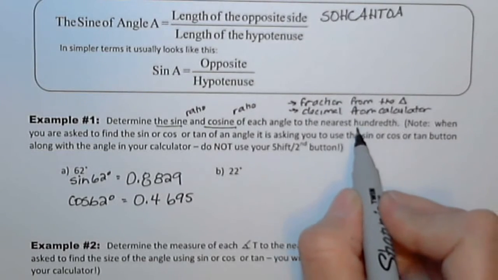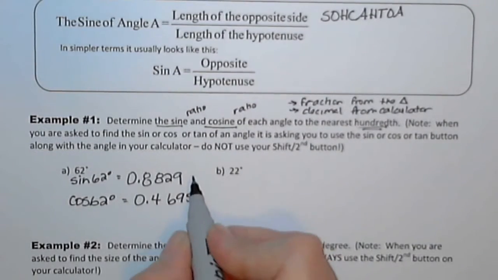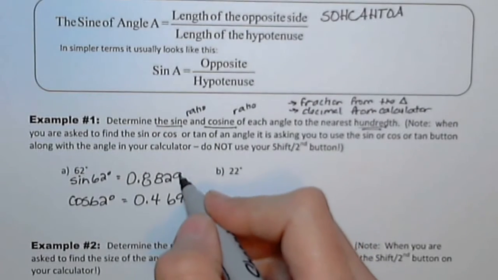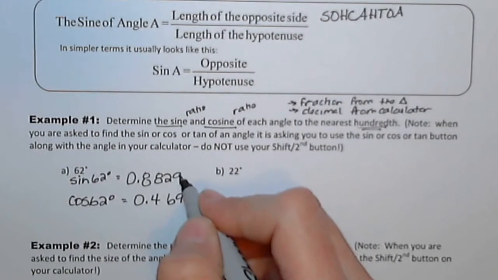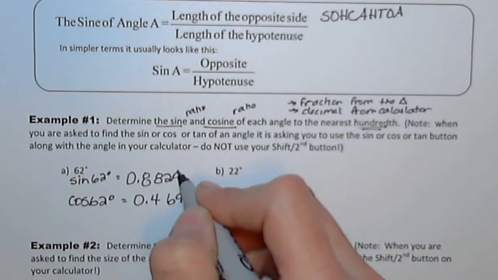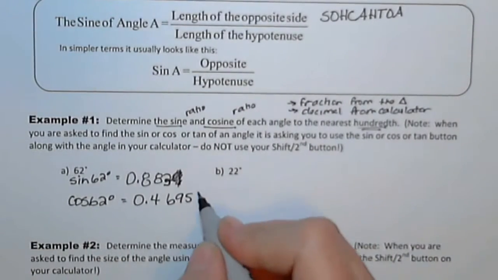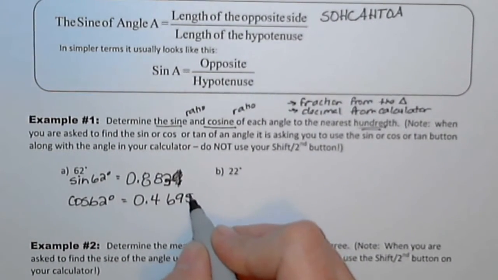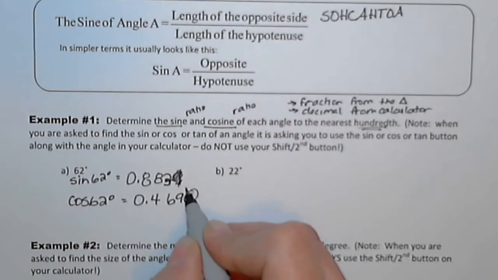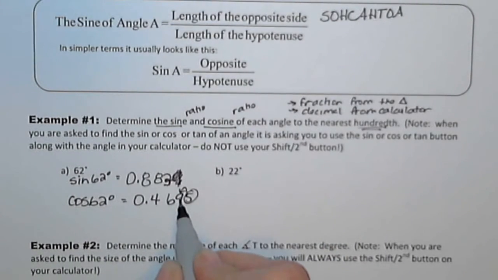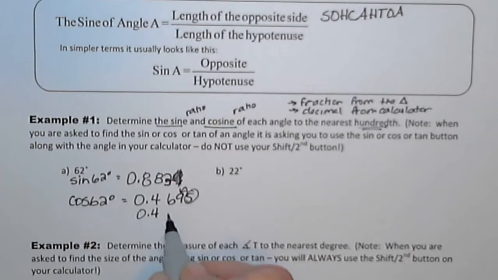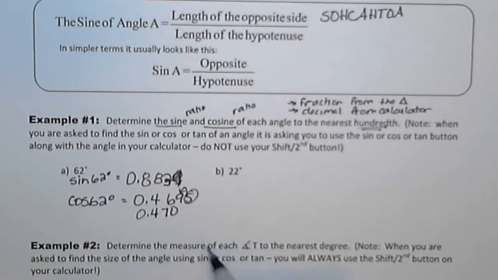Now, I've started out writing these with the normal amount of decimals that we do. However, we were asked to round, in this case, to the nearest hundredth. So let's change these answers. Again, we're going to remove the last decimal. If the last decimal is 5 or bigger, like this one, when we remove it, we're going to bump the previous digit up 1. Now this one's a little bit different. When we remove it, we need to bump it up. But how do we bump up a 9? Well, technically we actually have a 69. So when we bump it up, we end up with 0.470. And that's the answer for those two.